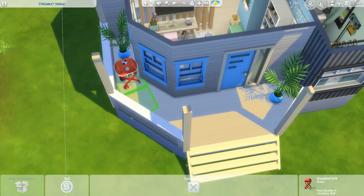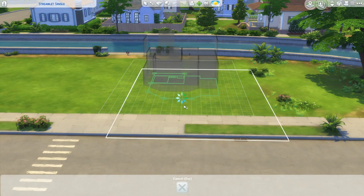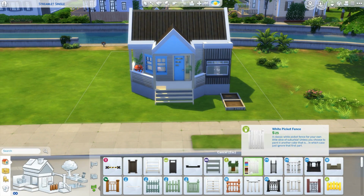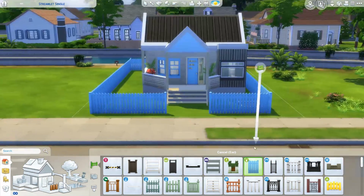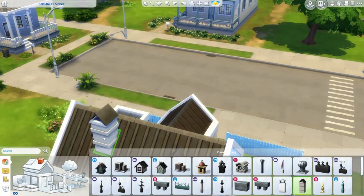And a little barbecue out the front. We're gonna get a little bit of landscaping in. And yeah, gotta turn the house around to be on the right side. I thought we had to go ahead and use a super bright picket fence because this house is just cute and fun. Almost went for the lighter wood. I was like, no, we gotta have fun.